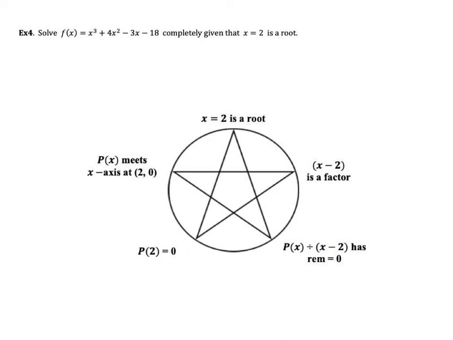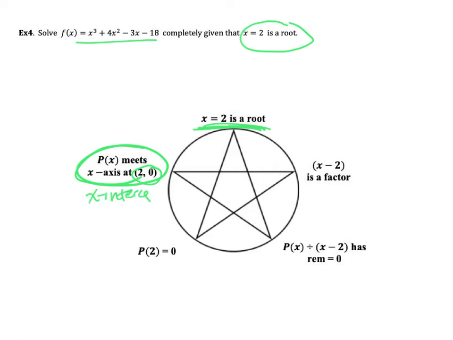Okay, so what does it mean if the function has a root of 2, right? So if a function, like that function we just did, had a root of 2, so a root is a place where it crosses the x-axis, right? So this is another way of thinking about it. A root is also where it's going to cross the x-axis. It's an x-intercept, right? It's also, if you put it in function notation, saying f of 2 equals 0. This is an f, not a p, so I'm changing this to an f of 2 equals 0.